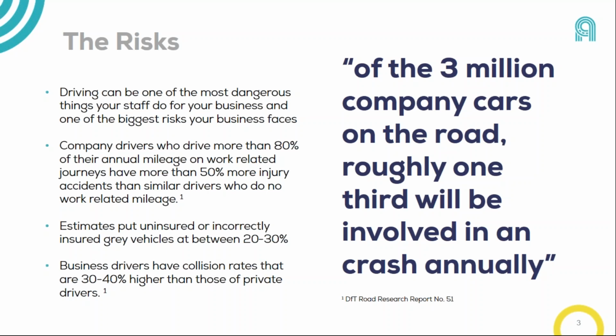Some, as you'll see, are specifically around the traditional company car and light commercial vehicle. But there is one key one about privately owned or grey vehicles, which I wanted to pick out, which tells us that 20 to 30% of employees driving their own vehicle for work purposes are not properly insured to do so. The implications of this could affect your organisation as well as your employee should the worst happen. As we go through the app, you'll see in more detail how Ambit can help support you to manage this, among other aspects of workplace driving better.